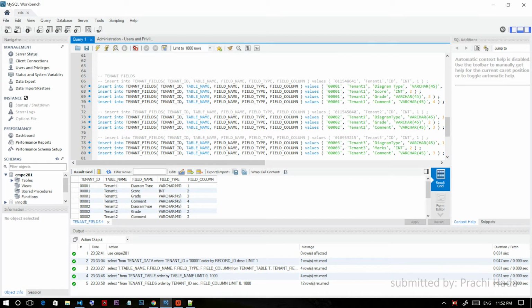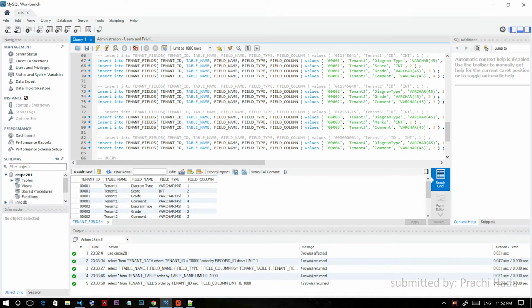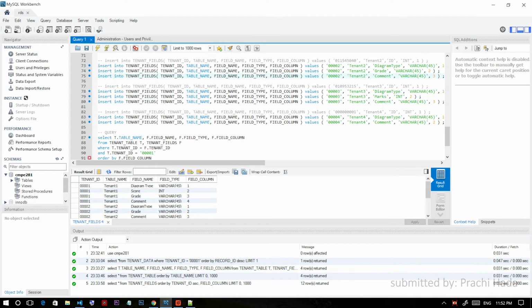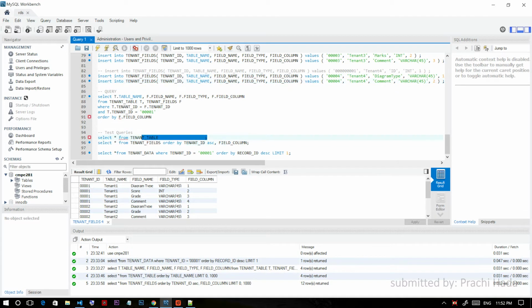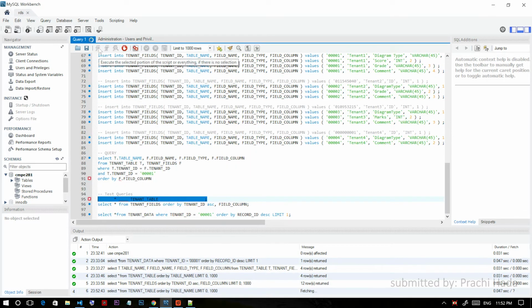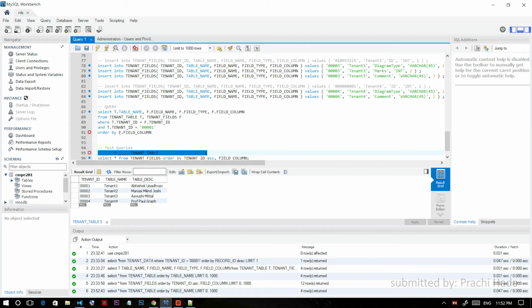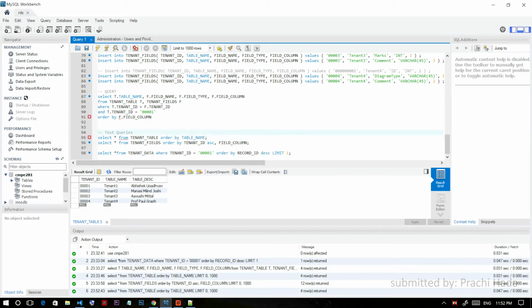So my first tenant has diagram, score, grade, comment. My second tenant has only diagram, grade, and comment. Third has diagram, marks, and comment. And fourth has only diagram and comment, because it's Professor Paul's diagram. So if we look at the structure, these are the 4 tenants which I have in my tenant table.